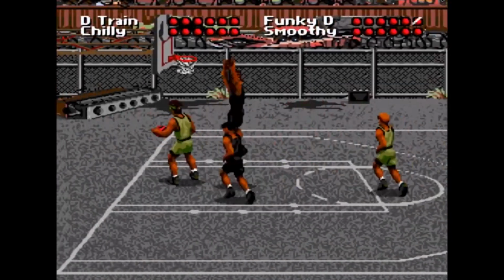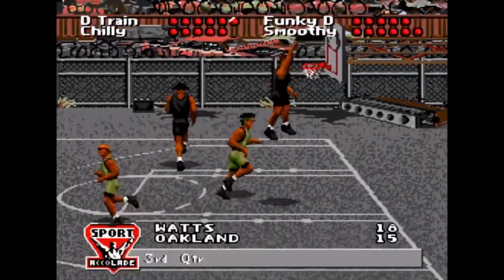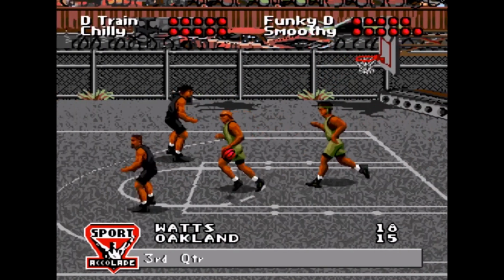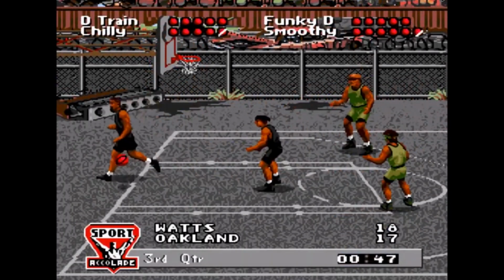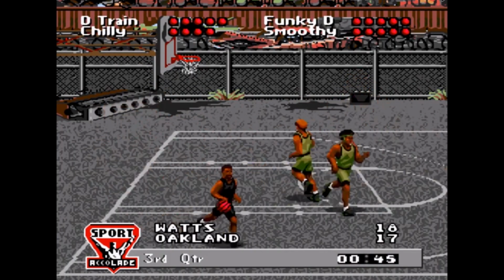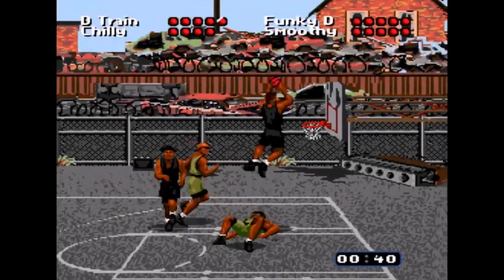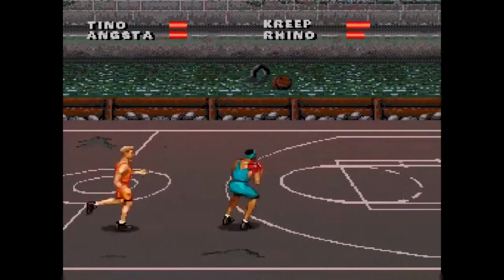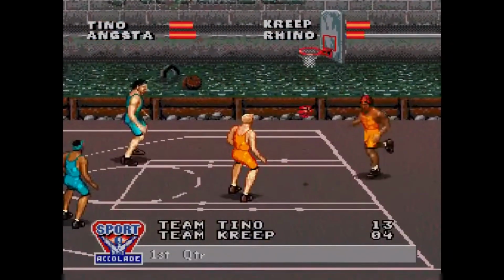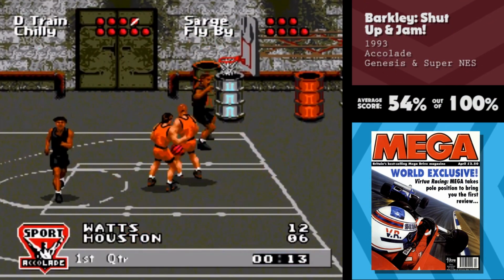Going with a surprisingly aggressive name, Barkley Shut Up and Jam, this is a b-ball game that is desperately trying to be NBA Jam. With no refs, no uniforms, and a relaxed set of rules, this is classic street ball, something that helped to set it apart from other basketball games of the era. It would eventually go on to spawn a sequel in 1995, though that game has been mysteriously left out of the Accolade collection. When it comes to the reviews, once again, the critics were all over the place.